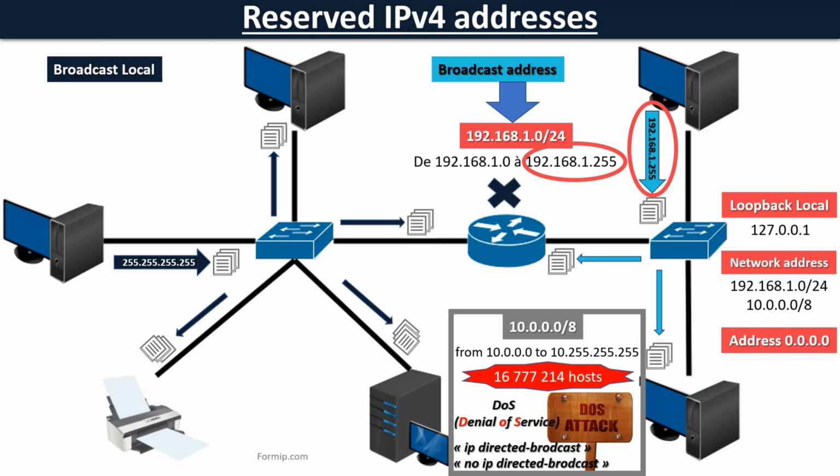And the address 0.0.0.0 is a non-routable address used to designate an invalid, unknown, or unreachable destination. In routing, it generally designates the default route. It can be seen as a road leading to the rest of the Internet. That is to say that any IP that is not part of its own network will be sent to the Internet.